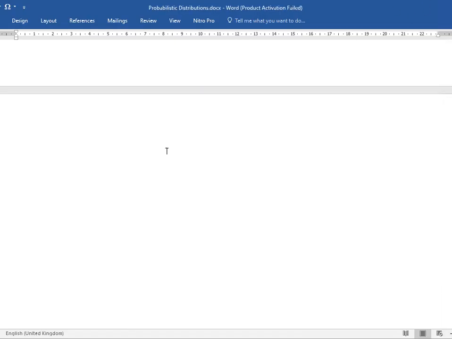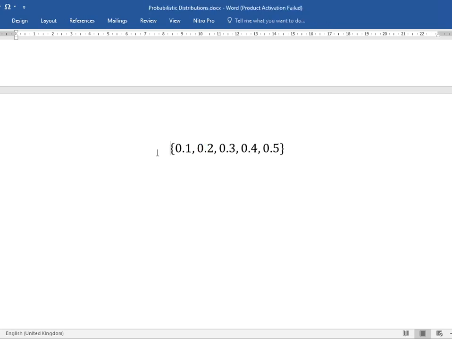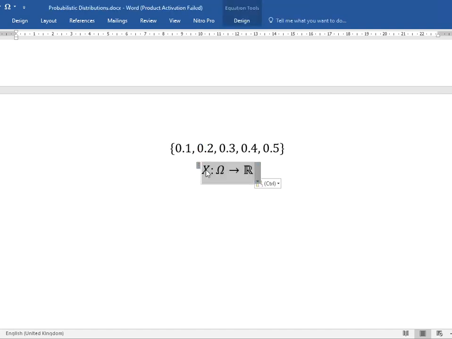So you can have decimals that will take up values like 0.1, 0.2, 0.3, 0.4, and 0.5. All right, so this is going to be a discrete variable, but you can't have something like this and call it a discrete variable.